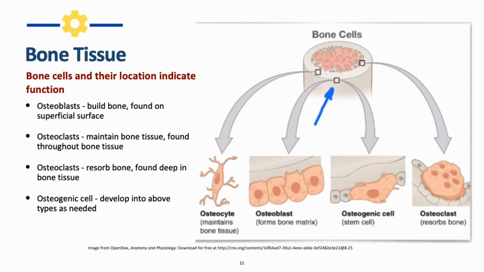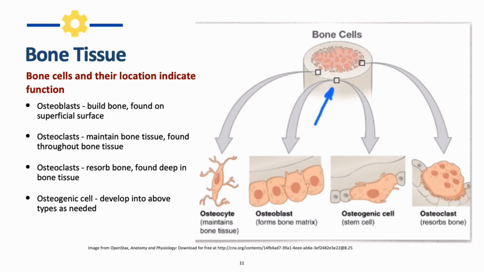Remember, connective tissues from A&P 1, connective tissues are composed of cells, matrix, and fibers. Cells are obviously like osteoblasts, osteoclasts. In the case of bone, the matrix is going to be not a lot of liquid, but a lot of minerals. That's what makes it a solid. And then the fibers that are found in bone are going to be a combination of collagen fibers and elastin fibers, with collagen fibers being in a greater percentage, which gives bone its tensile strength, but the elastin fibers give it some elasticity.